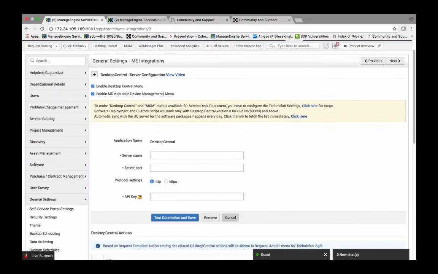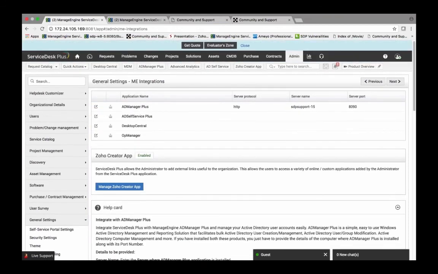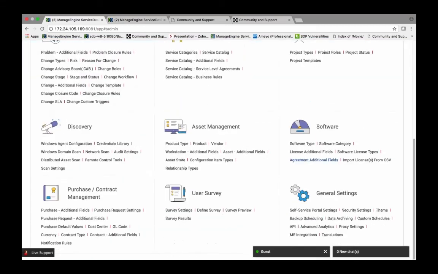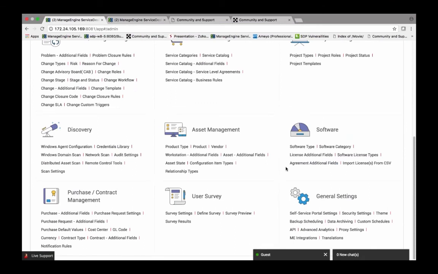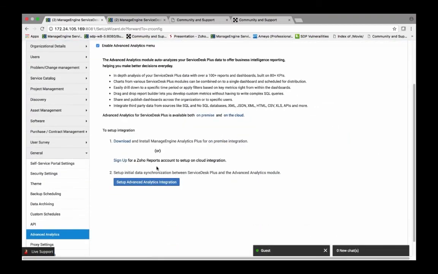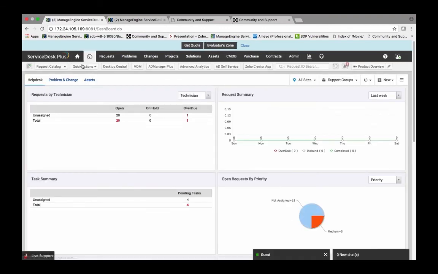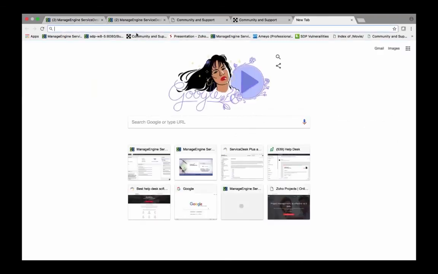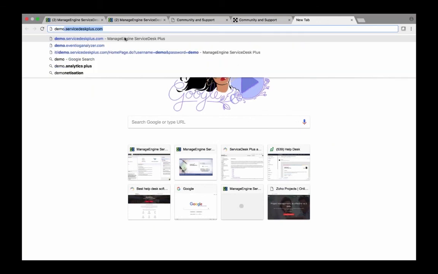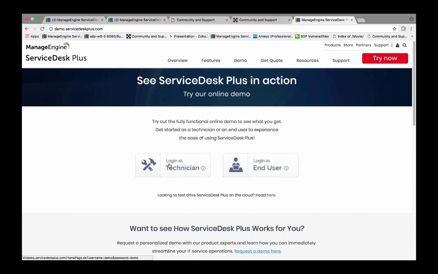And similarly, you have reporting tools as well, because as you know, we need to ensure that our unresolved KPIs are monitored. So we have two tools which are exclusively for reporting and also live dashboards. We call them Analytics Plus and Zoho Reports. Analytics Plus is an on-premise version. Zoho Reports is on cloud. I'm just going to show you, if Analytics Plus is integrated with ServiceDesk Plus, how your dashboard in ServiceDesk looks like. Because as of now, you only see dashboards related to ServiceDesk. So if Analytics Plus is integrated, let's find out how we can monitor our unresolved KPIs, live dashboard.